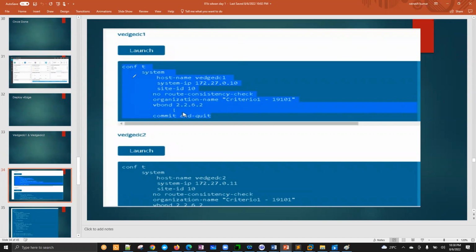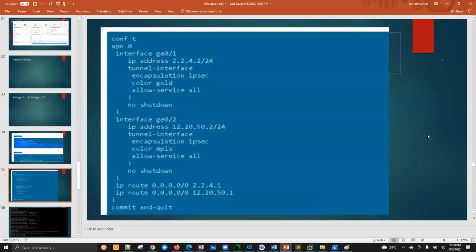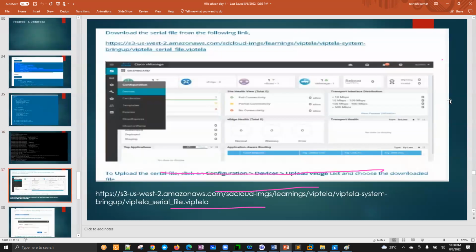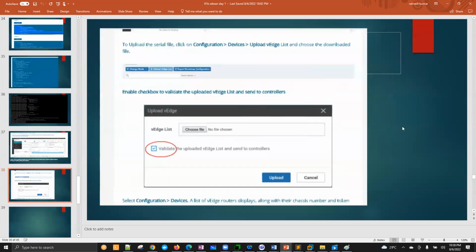First of all, you can give all these bootstrap configurations, like we have done for all the controllers. Once you do that, we have some certification line items. I will show you how it looks and how we are doing this. Once you install the certificate, there is one more step: some sort of authentication process should be followed.